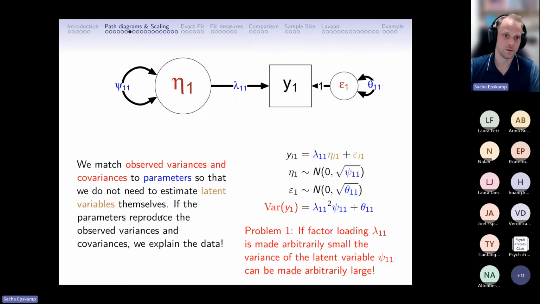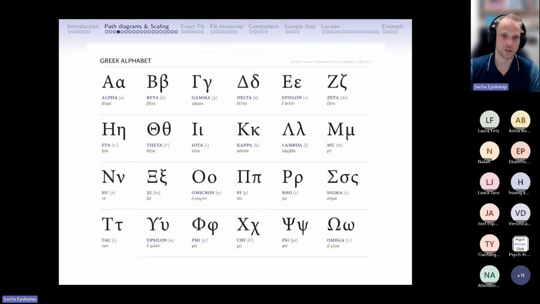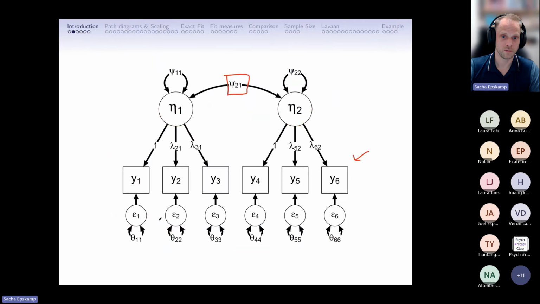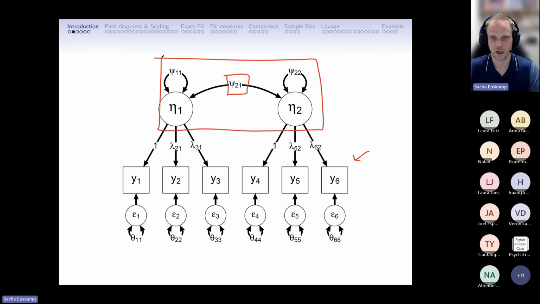For example, let's say you're interested in this hypothesis here, that these two constructs are correlated. Okay, we can take a sum score of a scale here, a sum score of a scale there, and do a Pearson correlation, but then we don't take the residual variance into account. We assume that all items are equally good indicators of latent variables, and some other problems.